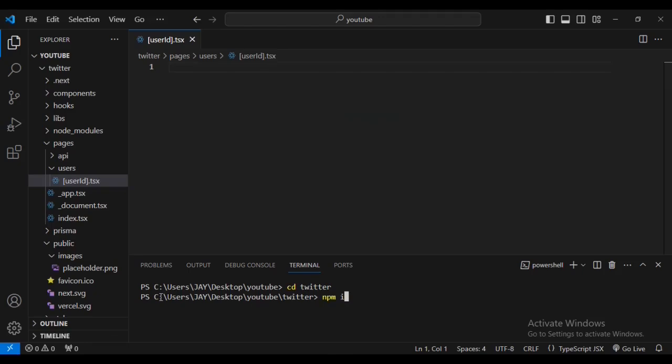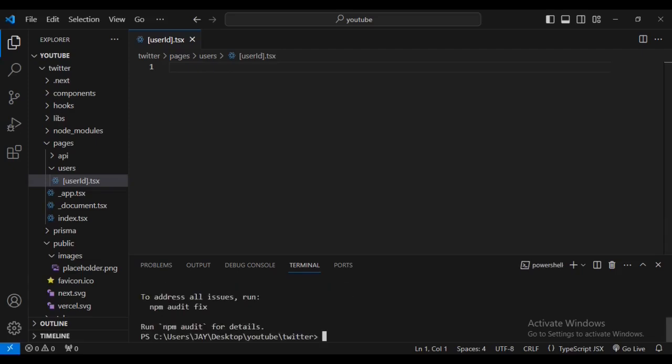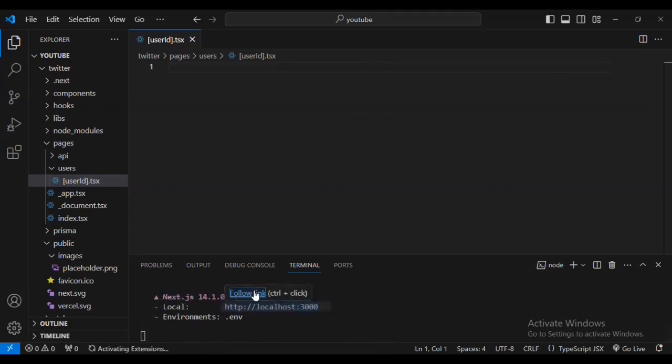Okay, I'm going to say npm install. I'm going to put an additional installation. Then I'm going to say react-spinners. Then we're going to install this React spinners. Okay, I finished installing my React spinners. So I'm going to say npm run dev to restart our web page. I'm going to click on the follow link on the new localhost. So now I'm running.